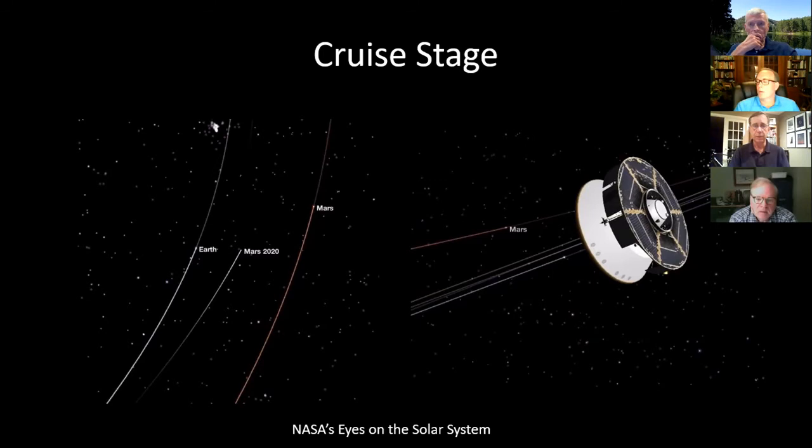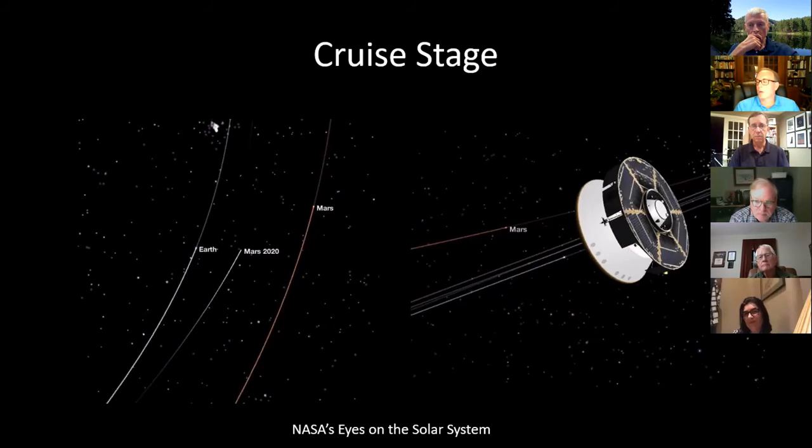So these are snapshots from tonight. You can see that Mars 2020 is traveling to intercept Mars in late February. And as I said, you can ride along with the spacecraft. So as the spacecraft moves and changes angles, you can see that happen in real time. So by the time our spacecraft gets to Mars, it'll have traveled about 300 million miles, taken about 7 months to get there.